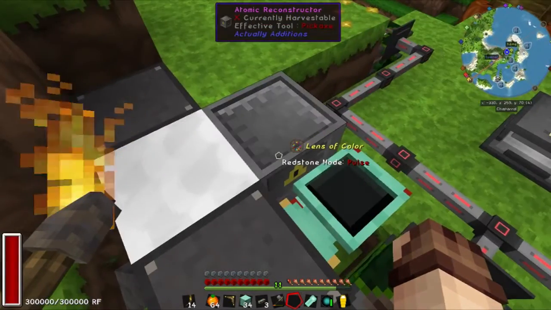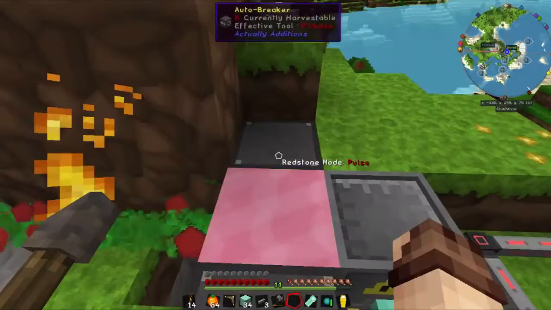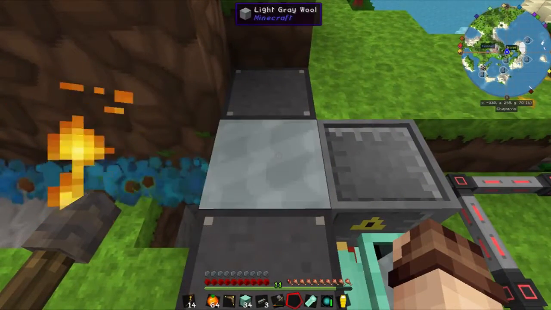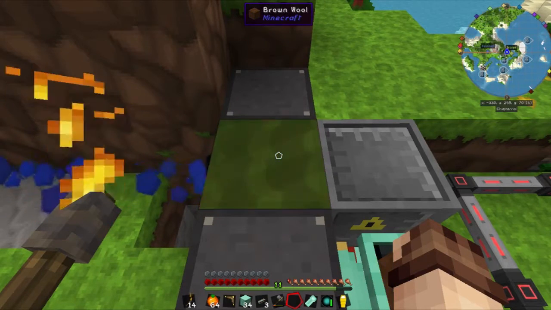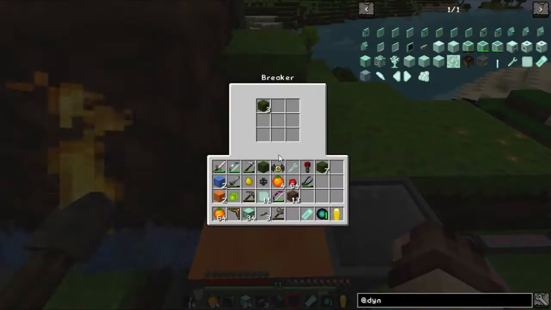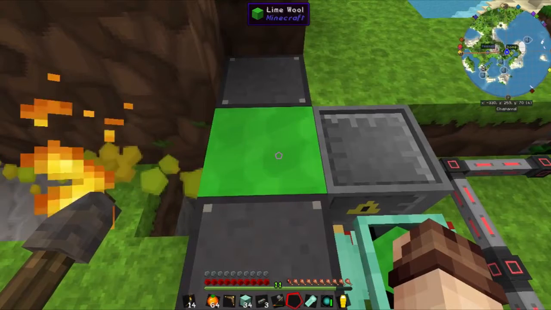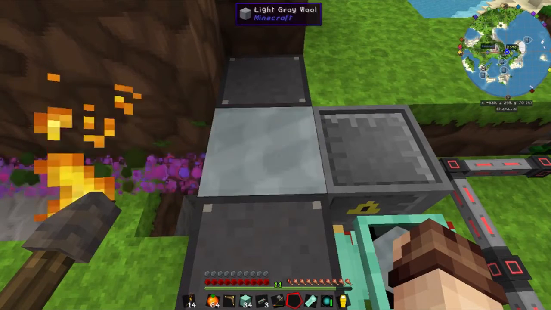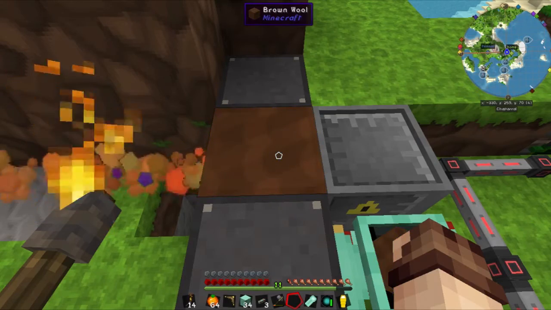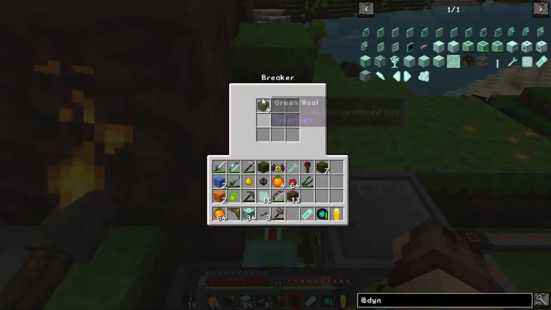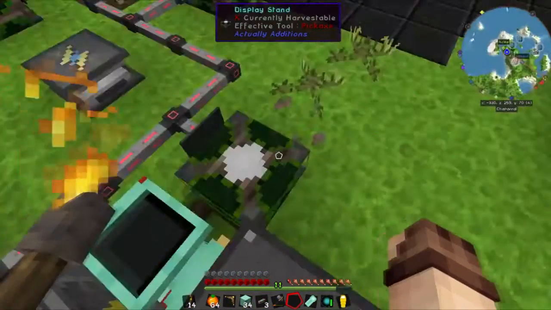Another green wool. Another green wool. Four green wool, no wool left, and of course it stops.